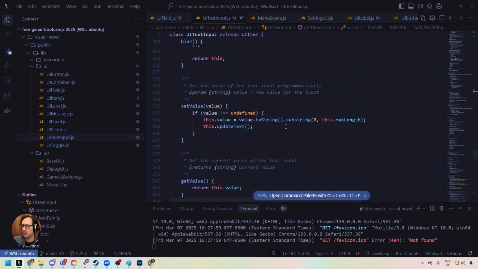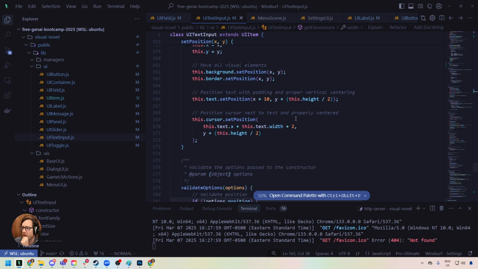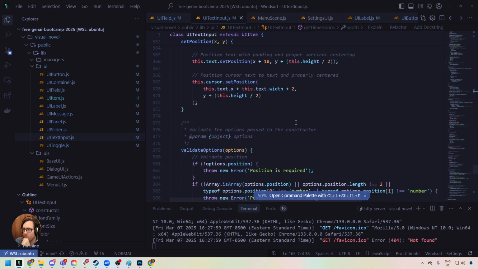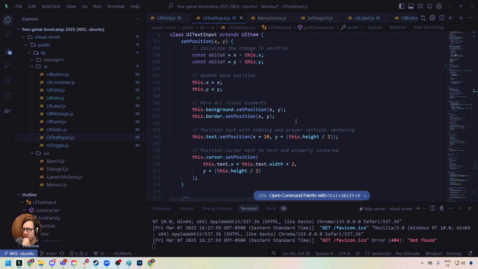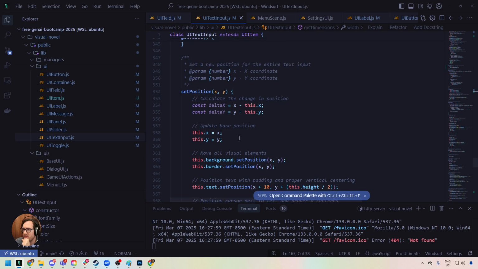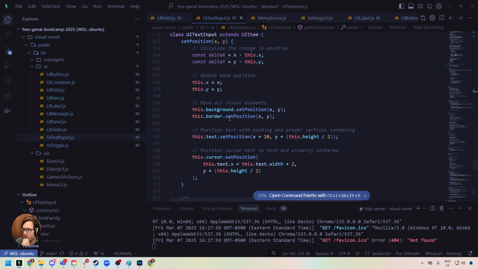Focus, blur, set value, get value, set position. Validate options. I mean, there is this here. Delta. Position text within the padding.